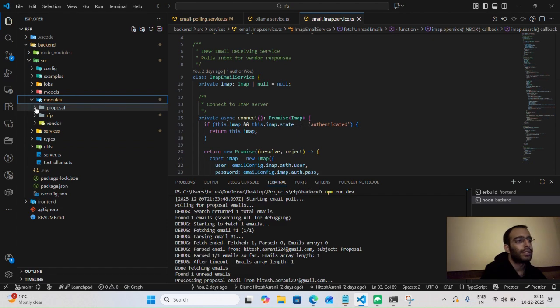This is the server file. And yes, the basic layers are implemented in the CRUD as well. So for every module, I have a router, a controller, a service layer, and a data service layer. For the routes, I have the endpoints mentioned, and for that specific route, I have a controller which will take a request and the response and perform a basic sanity check. Then I have a service layer which includes all the logic, and for any updates in my DB, I have the data service layer. So this is the breakdown of the different layers that I have used.